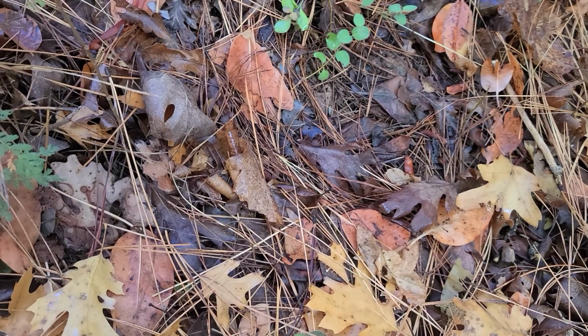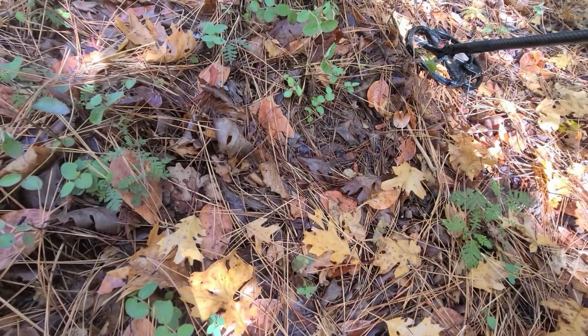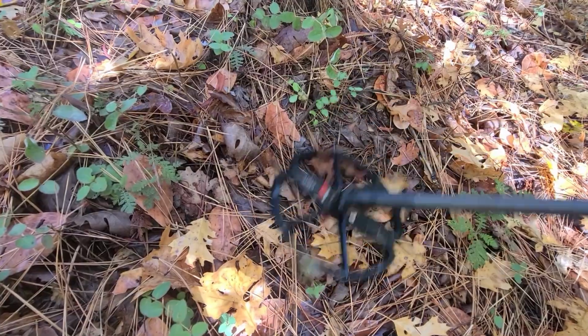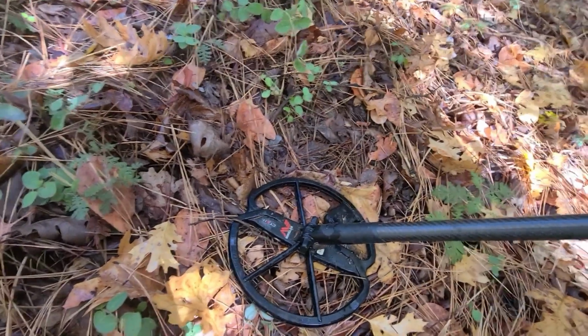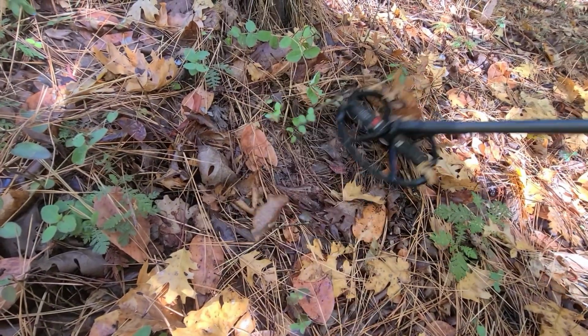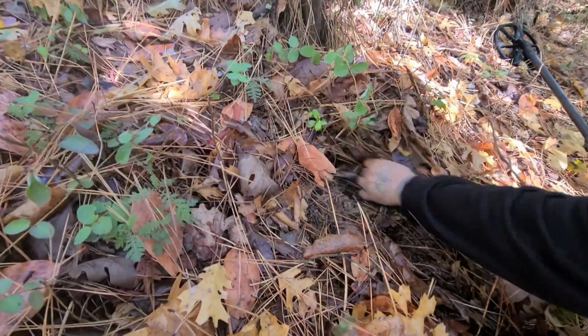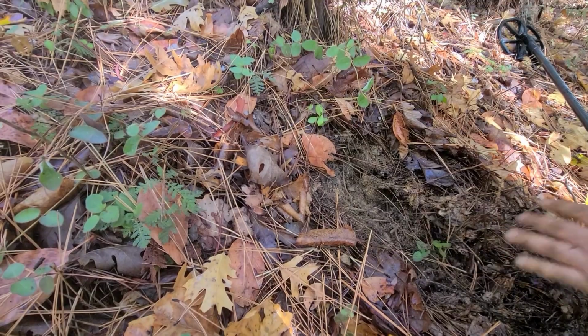All right, we got this signal here. Kevin found a signal right here that we both listened to and admired. Oh, it's beautiful. Sounds amazing. Nice, high conductor. Yeah, I'm getting a 1246 on the CTX, which is, I mean, that's a great signal right there. It's tinier too. It's small, yeah, which is what we like, because aluminum cans and stuff like that, you know, would ring up huge.